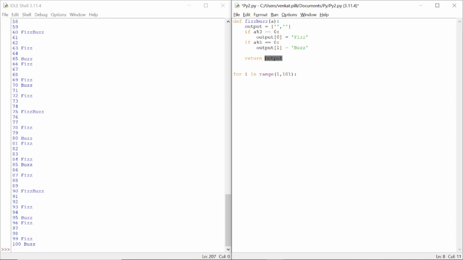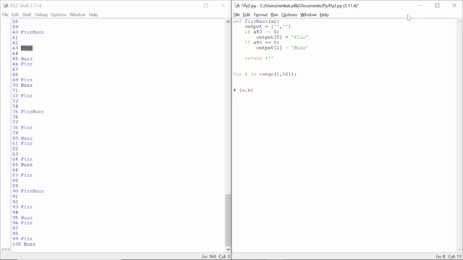That's because instead of giving it in a nicely formatted string like this, it would give it in a list format, which would be something like this. This isn't as neat as this. So instead of returning the output like this, we are going to return a string, and you guessed it, this is going to be an f string.